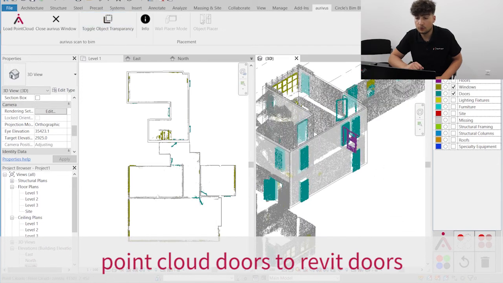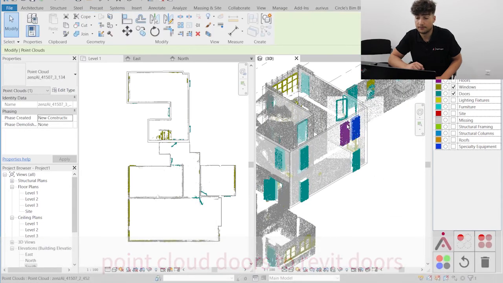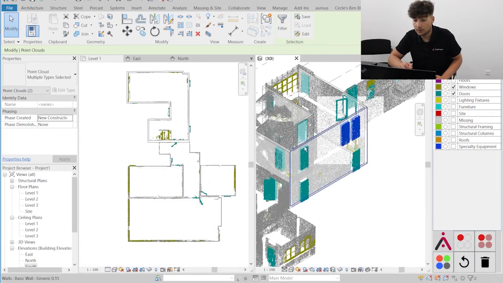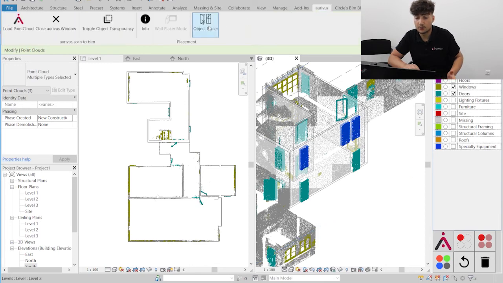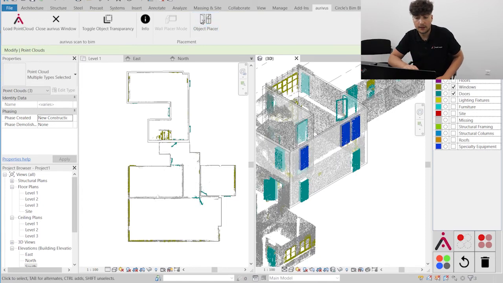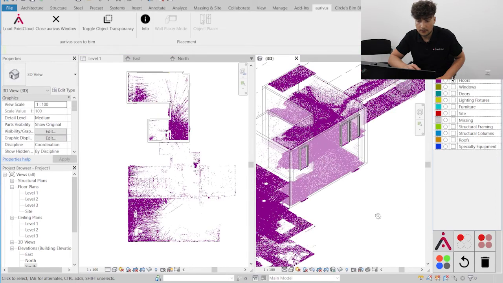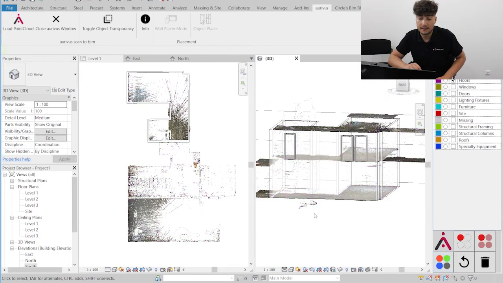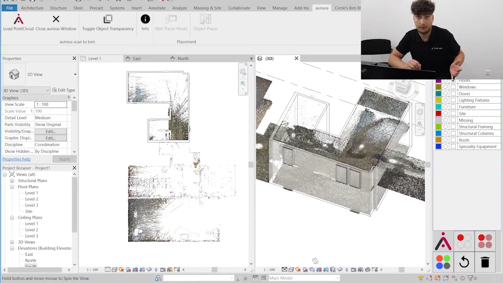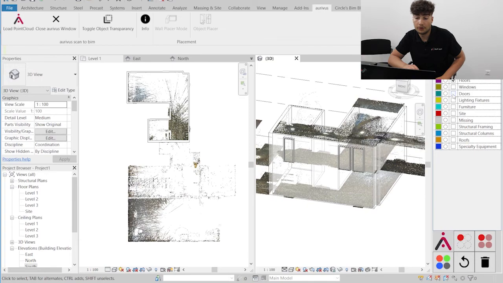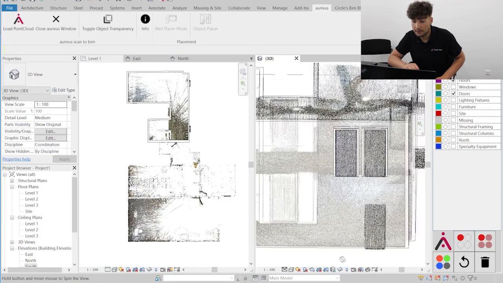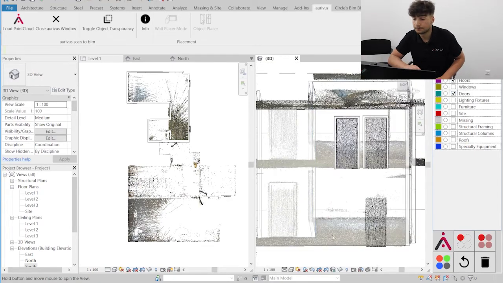In the 3D view, we can now toggle the object transparency. We can now select the point cloud objects and we can then turn them into Revit objects. So these doors which now were selected will now be replaced by Revit families, which have been loaded into the project earlier. The neural network finds the best fitting match in the library. This best fitting door will then replace the door, which has been a point cloud object before. After confirming all the doors you want, you can continue in the same manner with the windows.